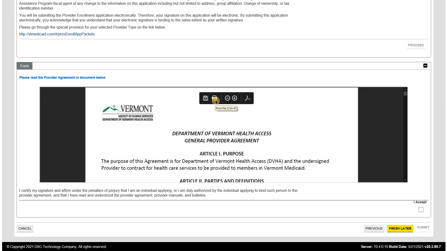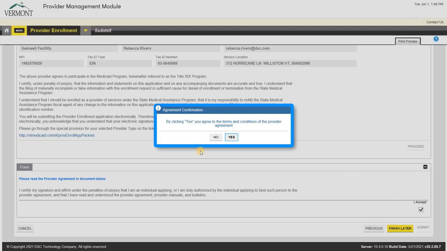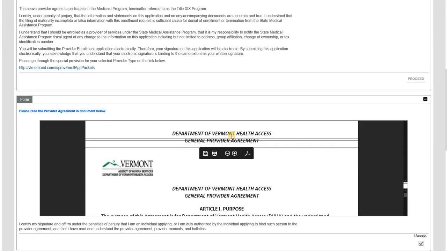But most importantly, please make sure to review the information carefully as these are the terms that you are agreeing to with Vermont Medicaid. Once you are ready and accept the terms, you want to check the box for I accept, and then a blue window is going to pop up and you're going to need to confirm.